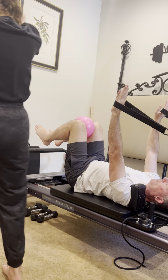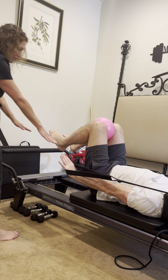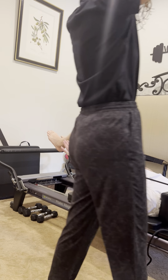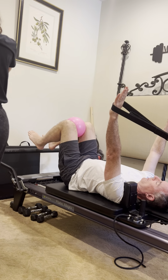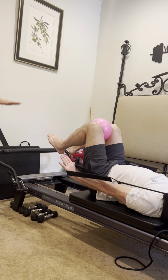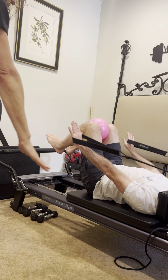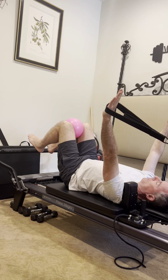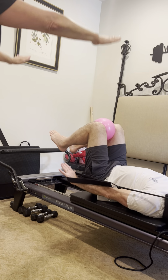And then we're just going to push down with your head down. Yep. Fingers are moving down towards me. And then all the way back up. So be careful not to break at the wrist. Exhale. It's going to come down. Inhale to lift. Exhale. Come back down. Inhale to lift. Exhale to come back down. Inhale to lift.